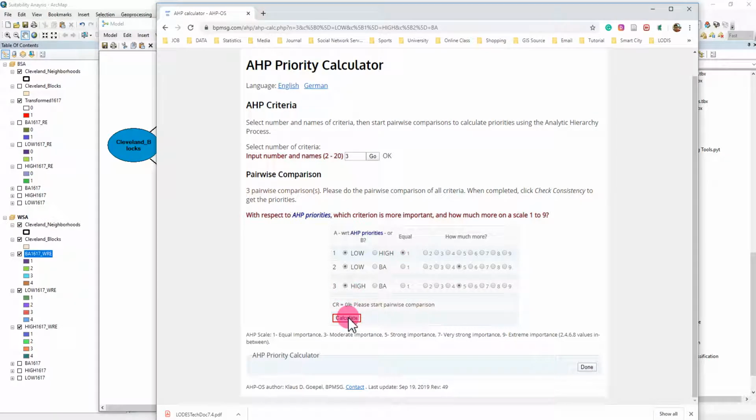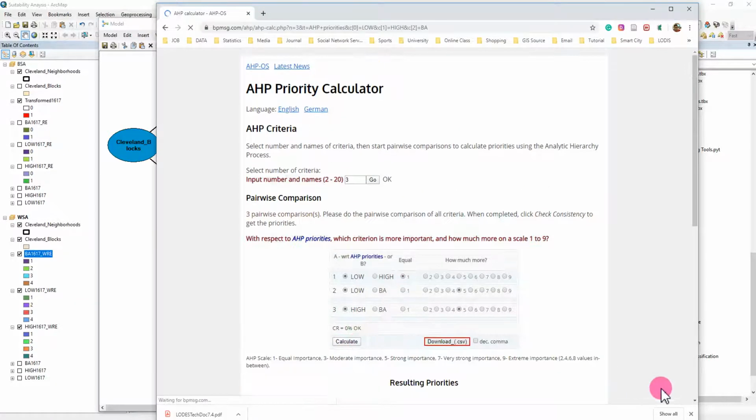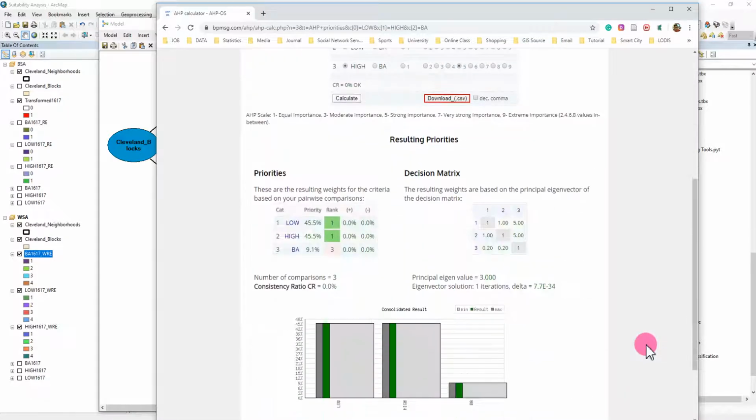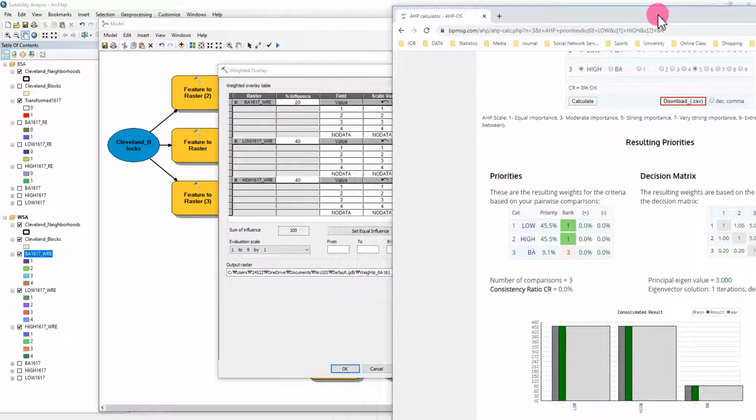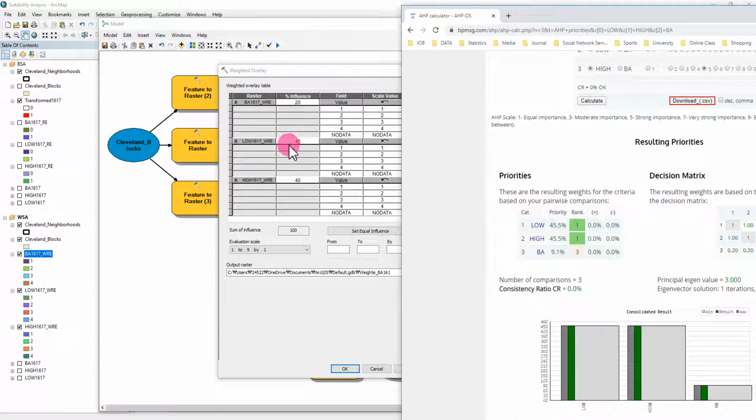Okay? So if I calculate, it shows us like this, right? So this is weight, the percentage, 45%. It is the same as here, 45%.